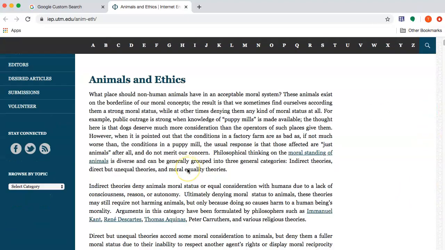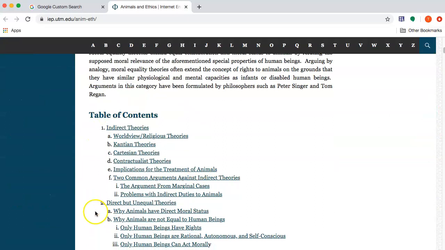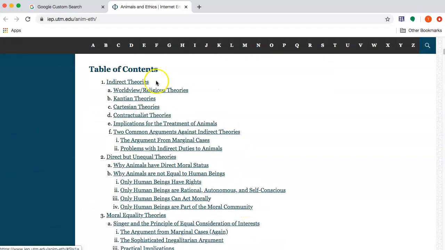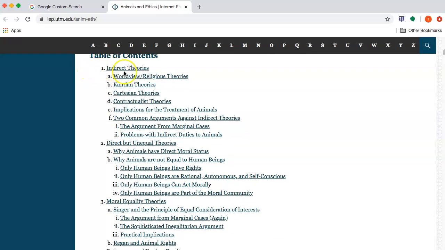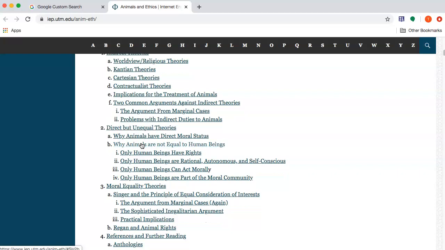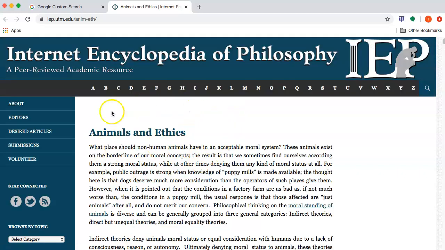And again, you'll find a table of contents at the top, where the goal of this entry is to present the various kinds of claims, theories, arguments that people have given in the conversation surrounding animals and ethics.